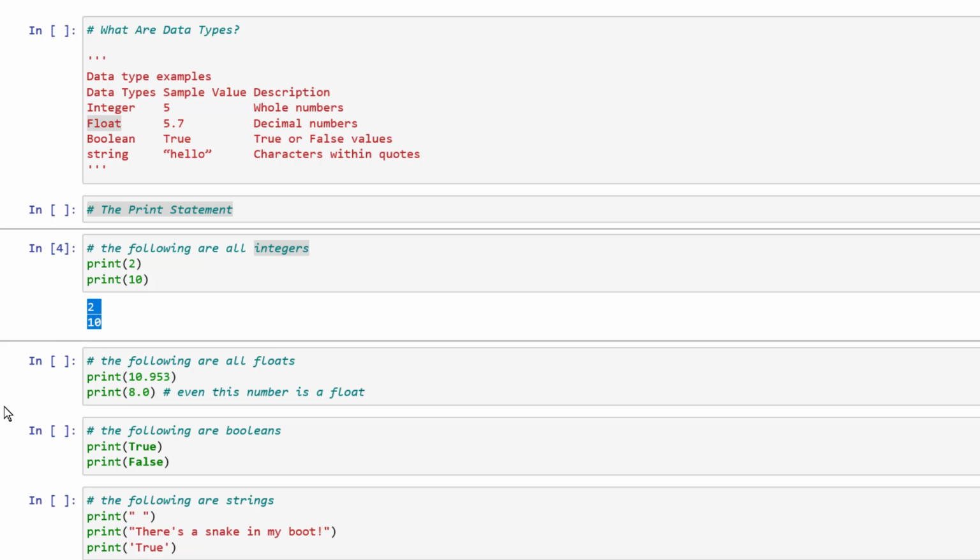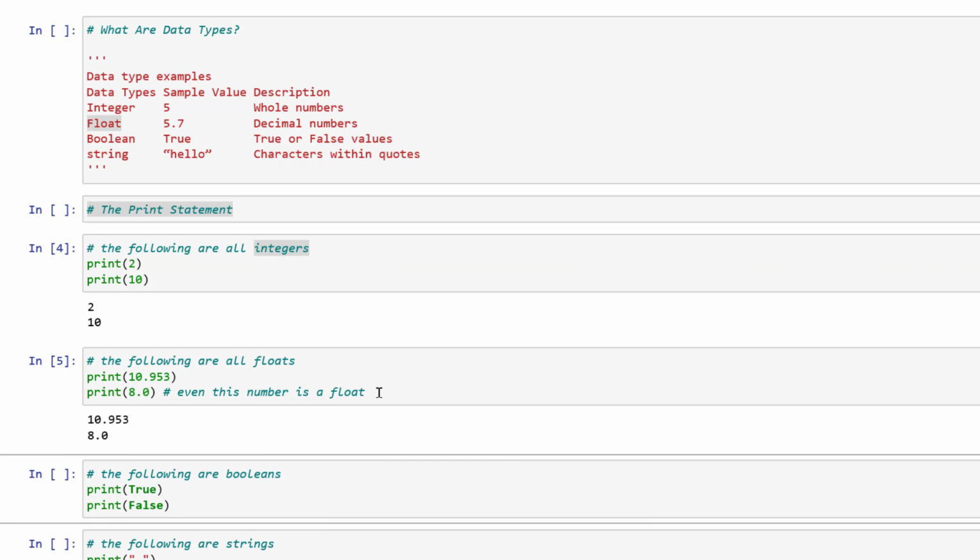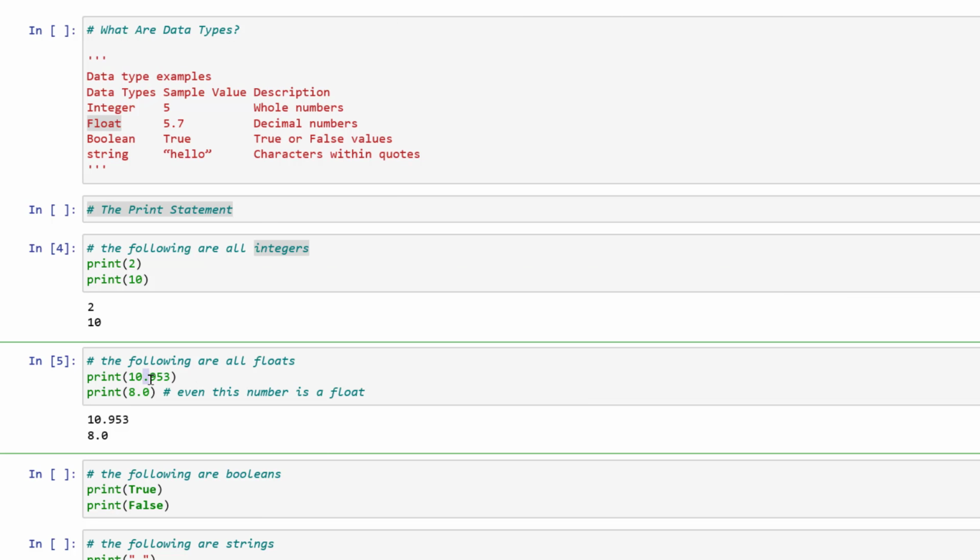The next data type is floats. Anytime a number has a decimal point on it, it is known as a floating point data type. It doesn't matter if it is one digit or 20, it's still a float. The primary use of floats is in math calculations, although they have other uses as well.